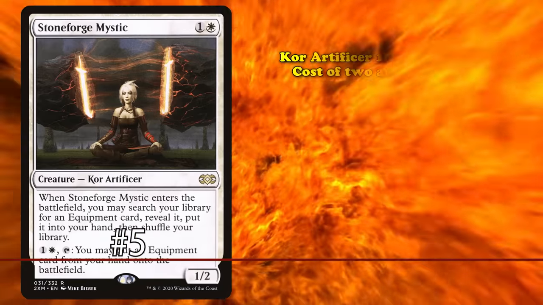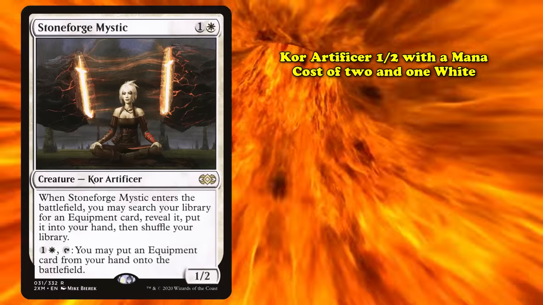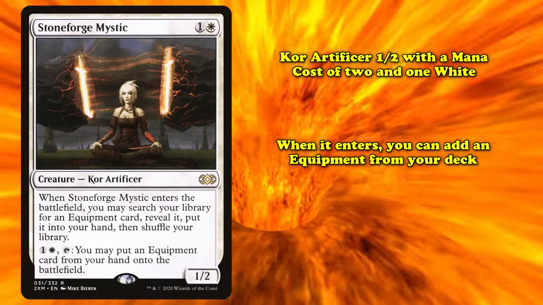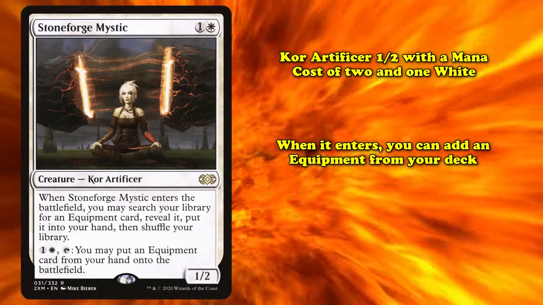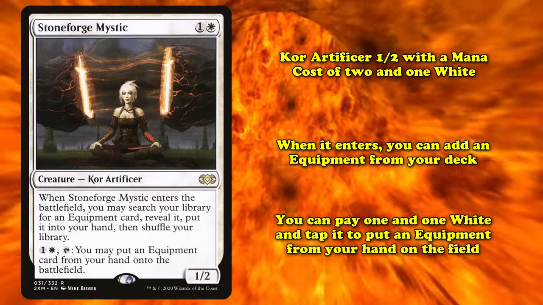This core artificer costs 1 generic and 1 white mana, and has 1 power and 2 toughness. When Stoneforge Mystic enters the battlefield, you may search your library for an equipment card, reveal it, put it into your hand, then shuffle your library. You may also pay 1 generic and 1 white mana and tap Stoneforge Mystic to put an equipment card from your hand onto the battlefield.